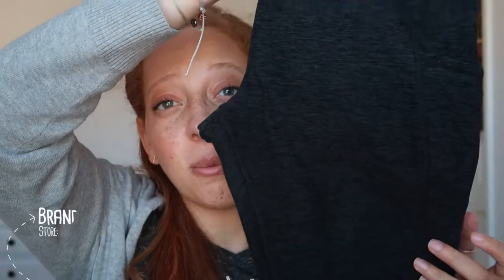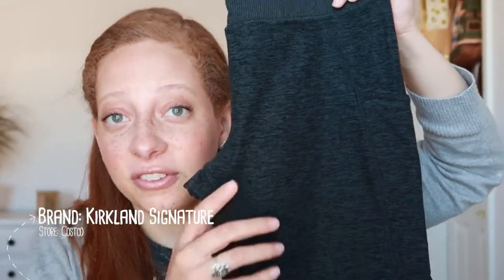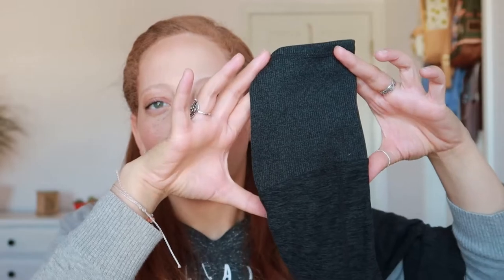And then I do also have this, which I'm counting as my Heather leggings. These are my favorite leggings. They are so comfortable and very flattering as well. I like the pockets. That's another reason why I'm not a huge fan of the others. They don't have any pockets. So I love these. I love the little cuff at the bottom. It's a little bit longer than those other ones, but super cute. I also love a good Heather gray. That's one of my favorite colors.